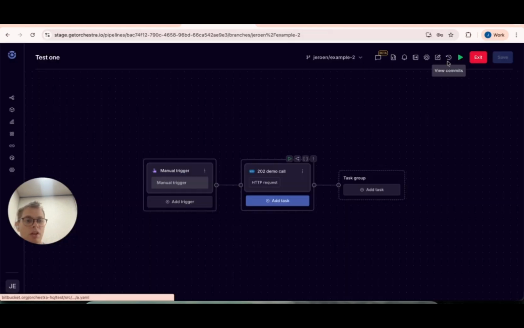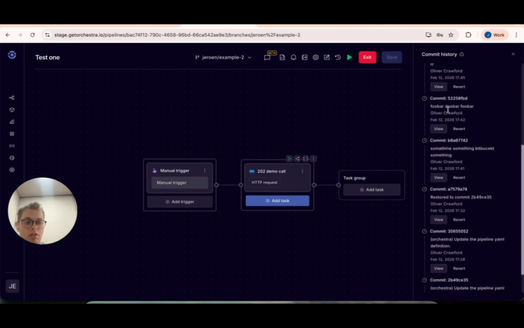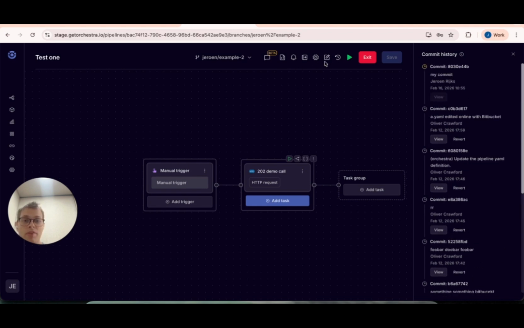So we've shown that we can link to it. We can see the commits in this Git repo, so we can revert whichever ones we want to revert if we wanted to. And at runtime, it'll pull from this branch of this repo to do whatever I want it to.